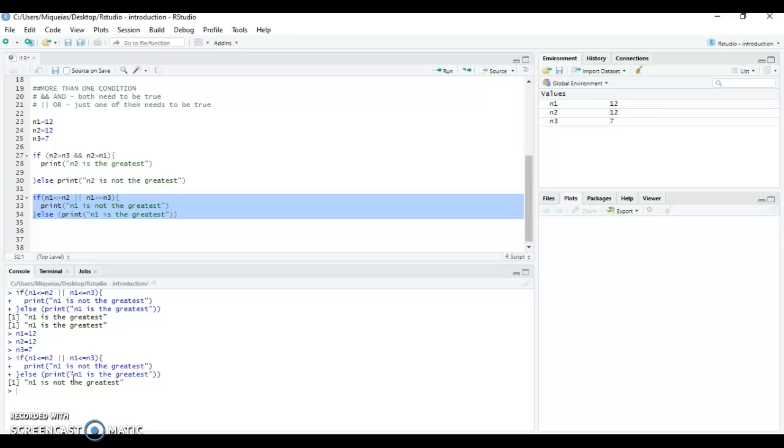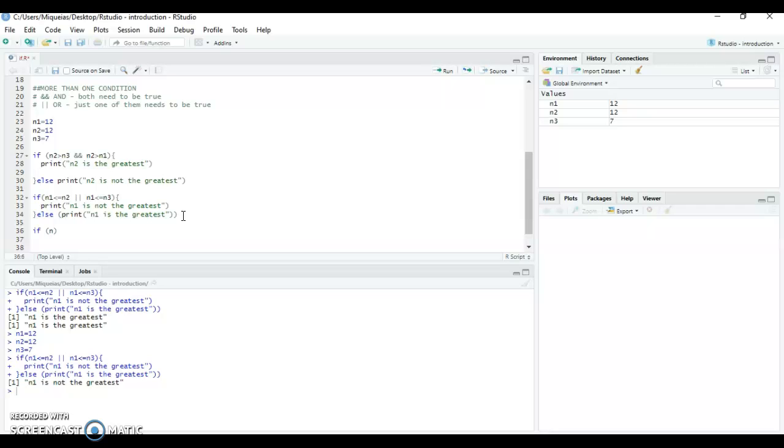Okay, let's do one last thing. Let's try to see if all three numbers are equal, just so that we use different tests.